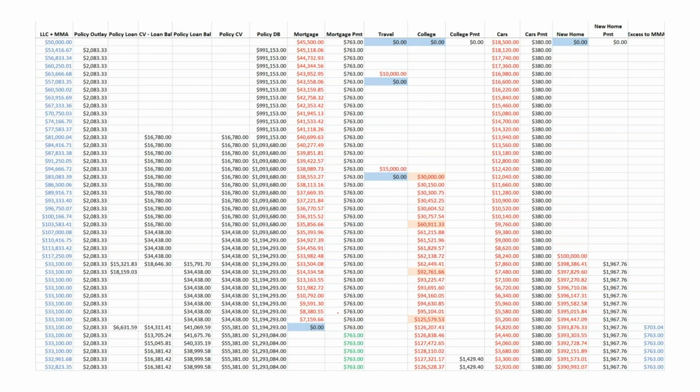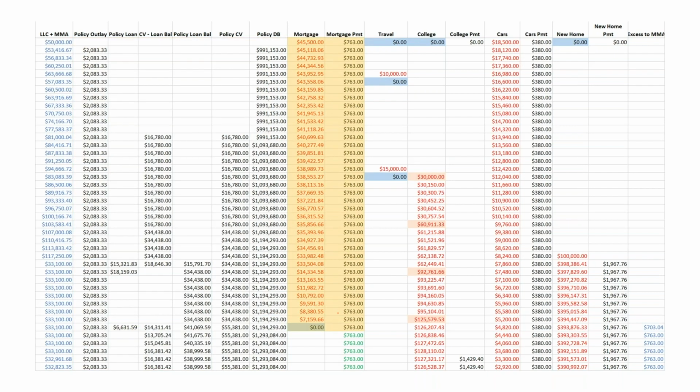Here's another example. This one's a little bit more complex. This guy has lots of different cash flows and investments going on. If we look at this sheet, we see that there's some money in the money manager account, and also in a business that he has. So we have LLC plus money manager account over here. Then we have the policies here. And then we have different types of expenses.